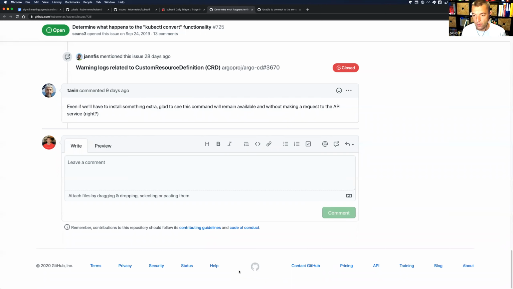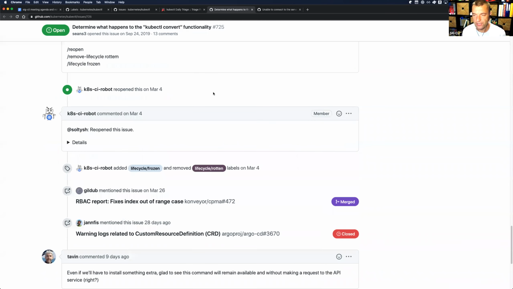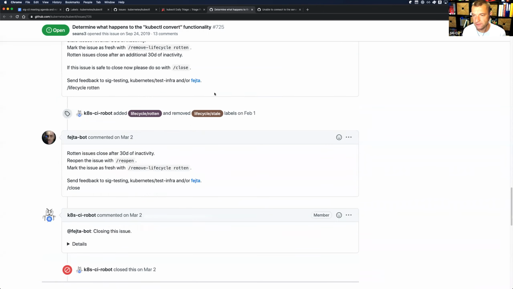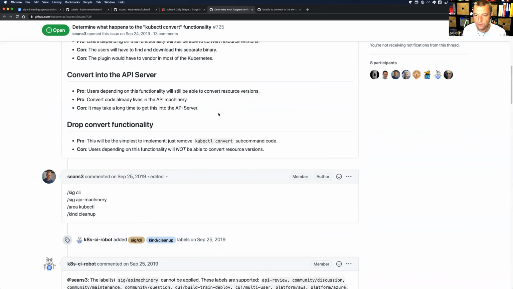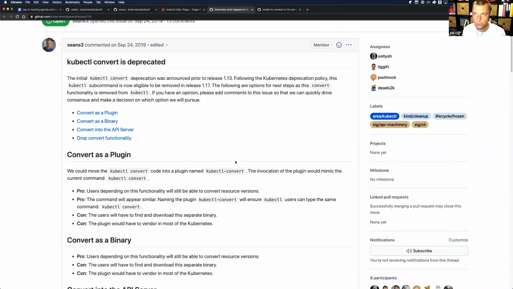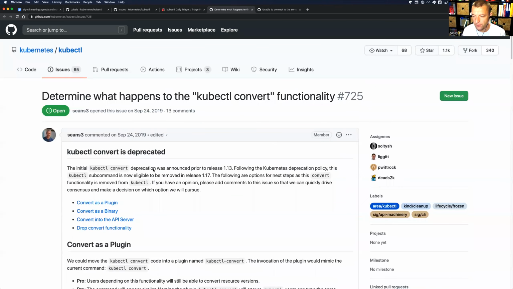So for it to work properly, it will always be strictly connected with the main Kubernetes repo, and so we will just build it as a plugin. People interested in having it will have to just install the plugin. We'll try to make sure that it is published in krew for ease of use.